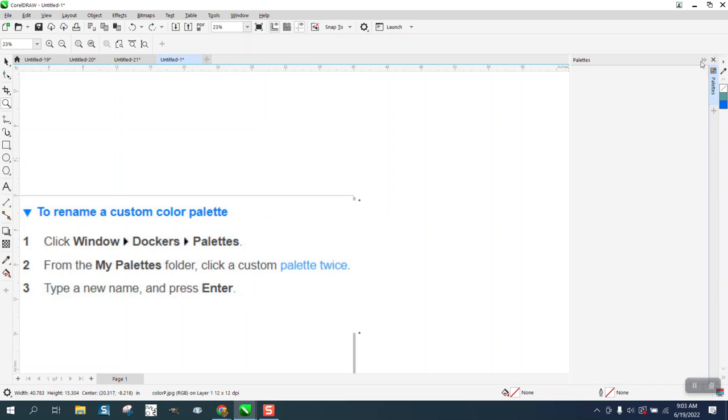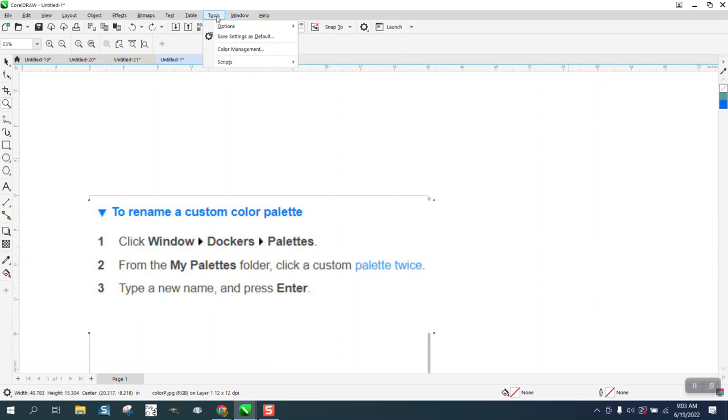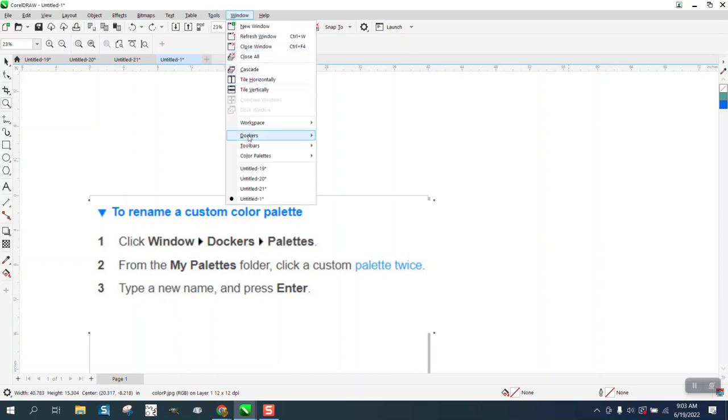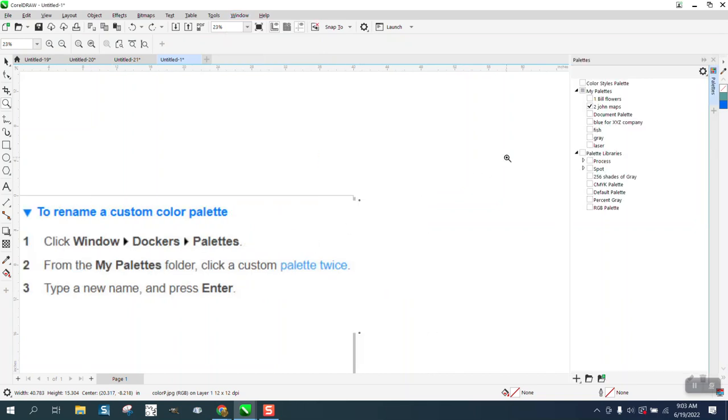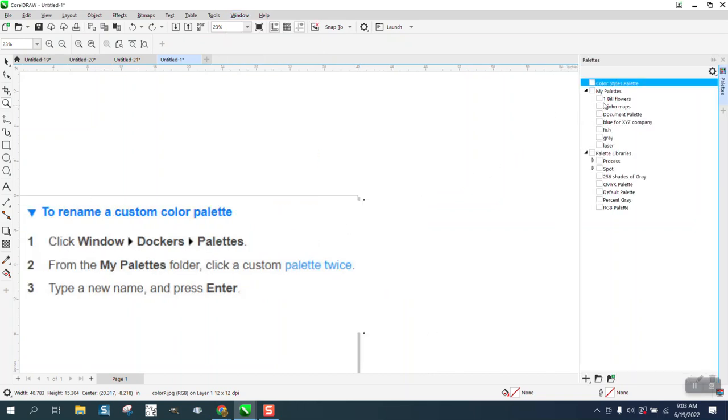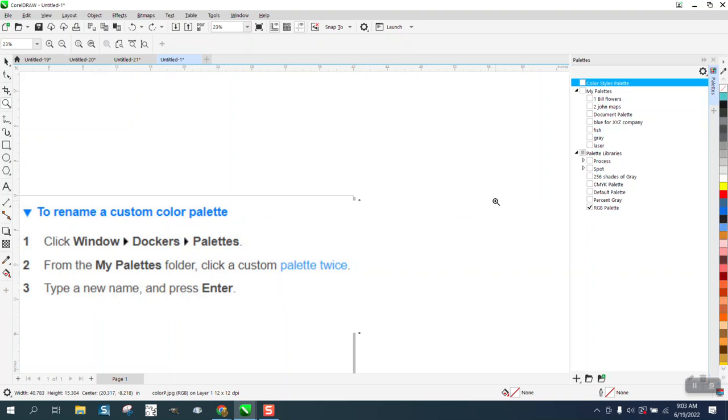So now when we open up that palette editor, we can go to Windows, Palettes, and Palettes. Look at there. We've got 1, Bill's flowers, 2, so it's in a numerical order. Now, I want my RGB open, but if I want Bill's flowers, now I've got Bill's flowers from a previous customer, in this way he's got them in a numerical order.